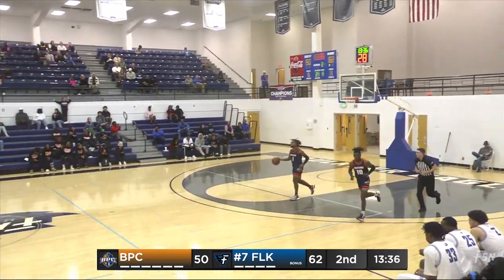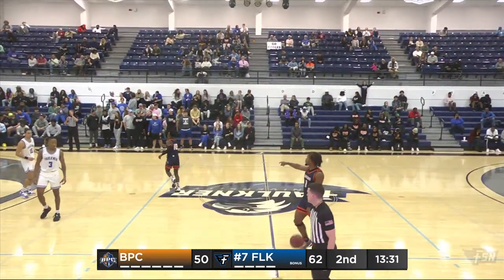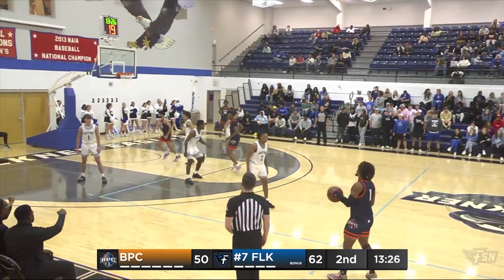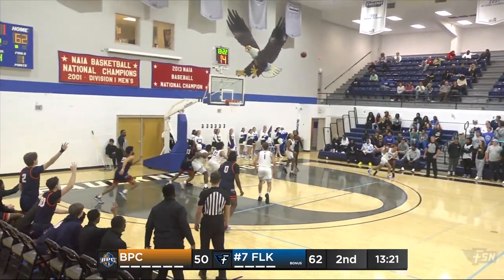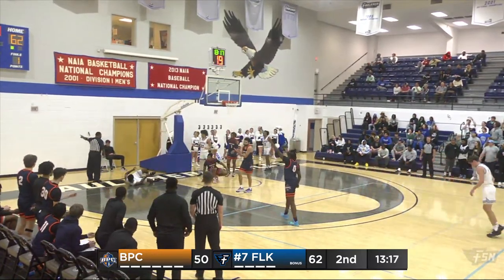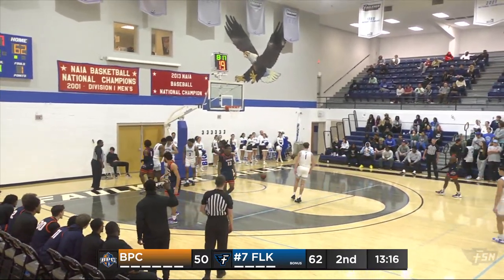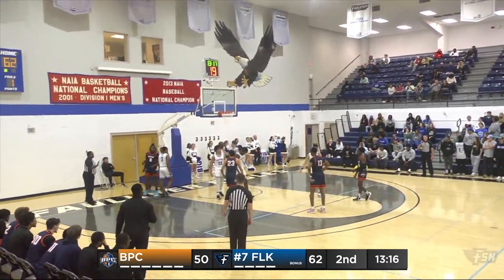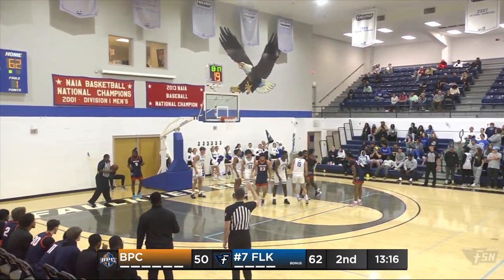Ball thrown in to Lance Smith. Smith will go over the timeline. Works right. Kicks into the corner. No. Rebound, put back, no. Rebound out of bounds. It'll stay with Brewton-Parker. Twelve-point game, 13:17 to go, and we've kind of slogged in the pace here between the fouls and the turnovers and the ball out of bounds.